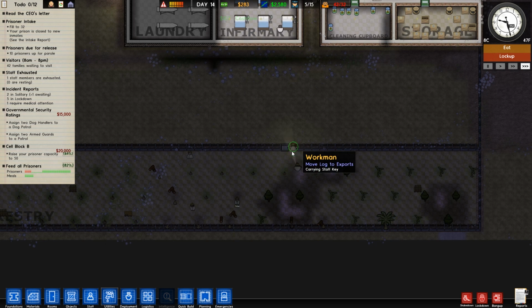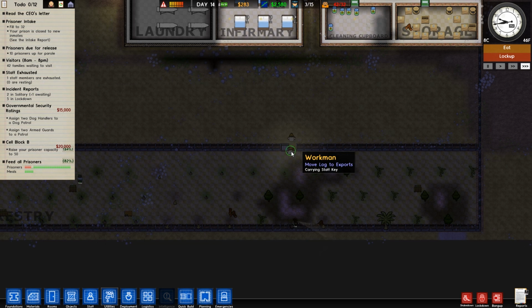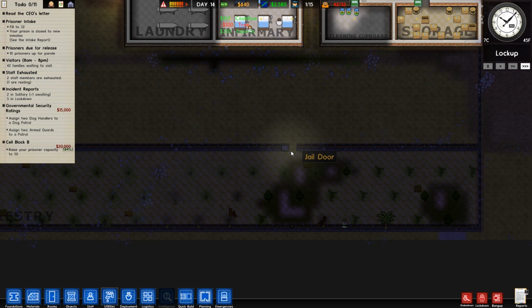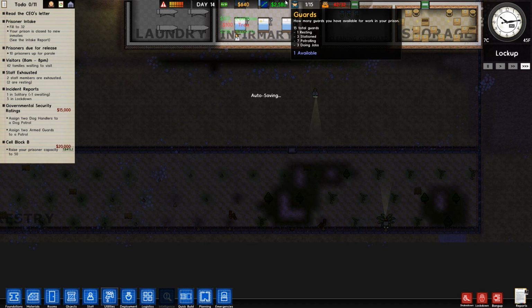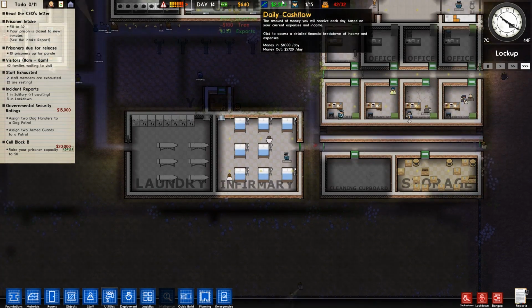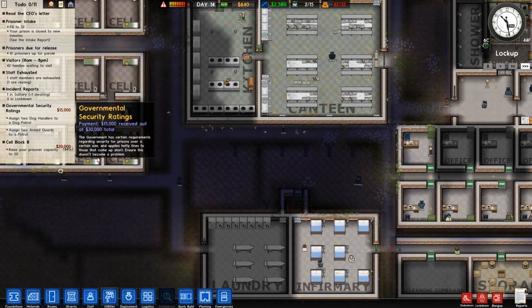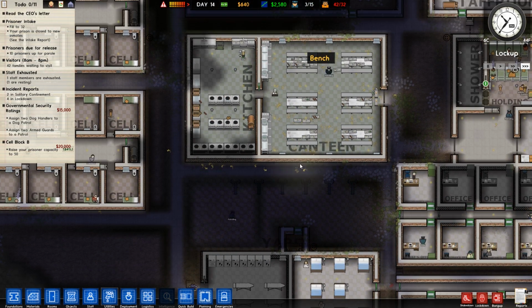exported. I could just lock these doors open, but you can guarantee the moment you turn your back, you'll end up with prisoners running out here, so we tend not to do that. So all of this wood should go out and be exported. I'm not going to sit here and manually work that door. We'll leave that for a little while. There's a lot of mess going on here.